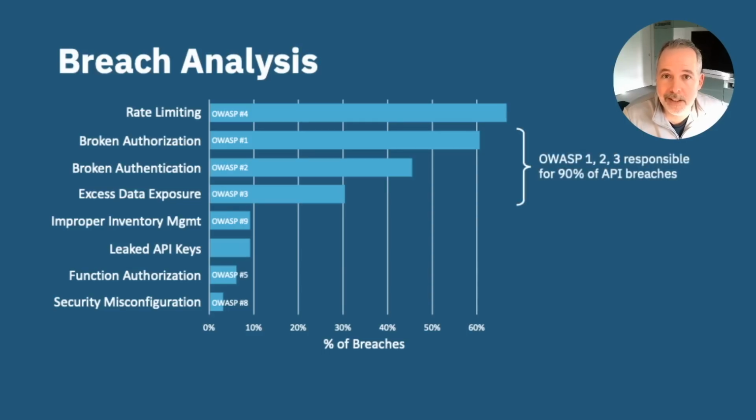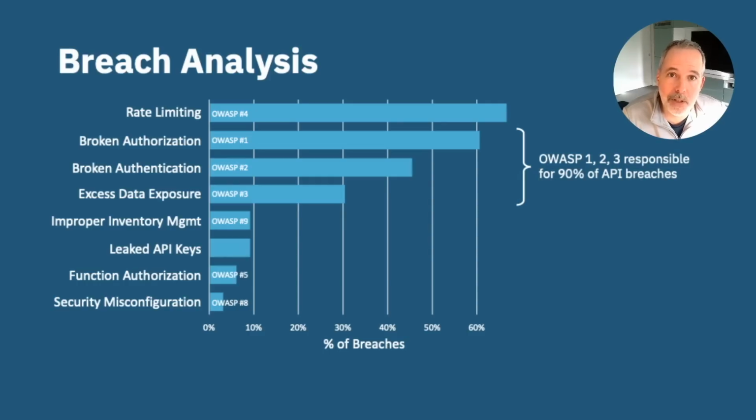And it turns out actually the next three items on this chart, which are OWASP 1, 2, and 3, are the primary causes of API breaches. They're actually responsible for 90% of all those attacks on the last slide. And it really shows how the OWASP community did a fantastic job identifying the top threats to APIs. And what are we talking about here?